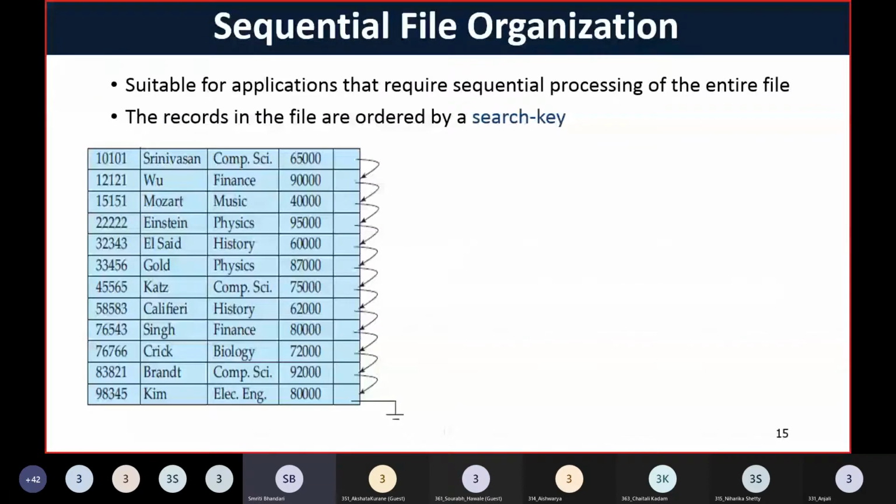Now, let us begin with sequential file organization. Typically, sequential file organization is suitable for applications that require sequential processing of the entire file. What do we mean by sequential processing of the file? Say, for example, we have this relation. Which relation is this? This is the instructor relation.